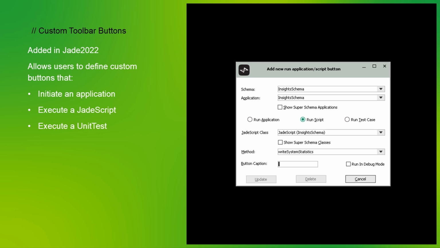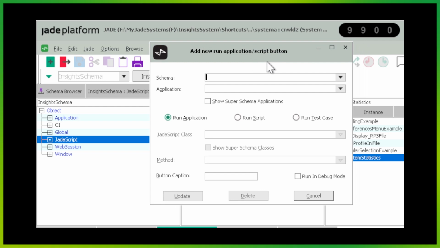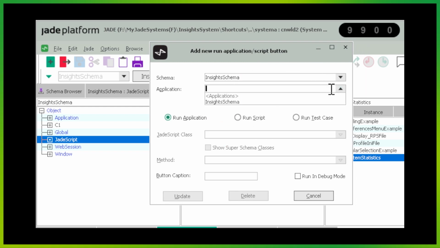I'll quickly go over the creation of a new custom toolbar button. So click the plus icon there and just select the schema and application and whether you want to start an application, script or test case.